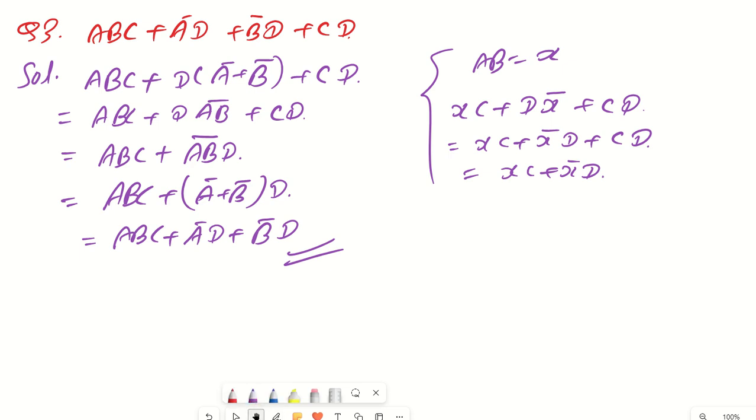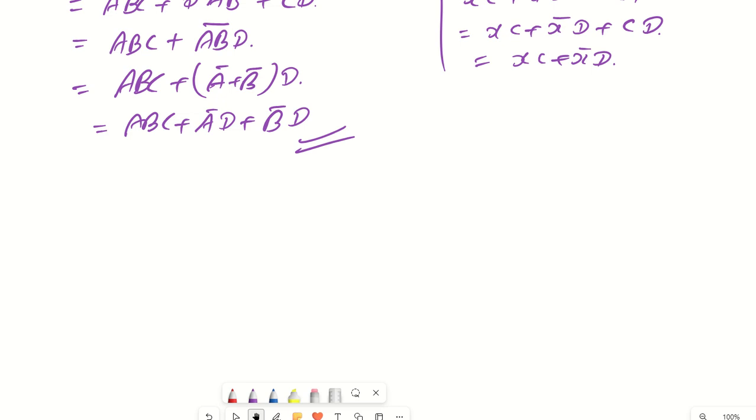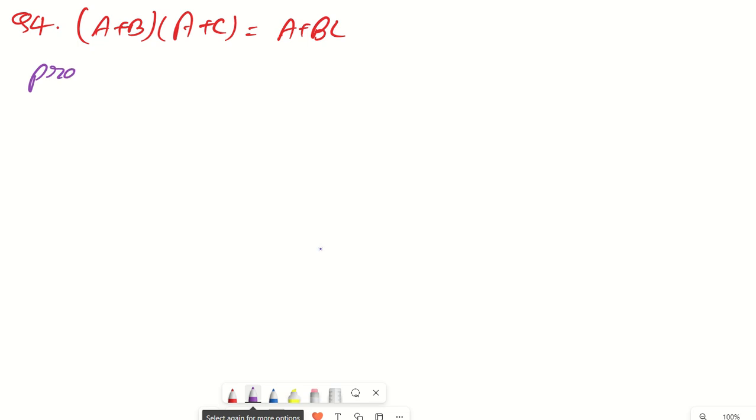Let us take another question. So what I will do is, in this I'll try to take some 3-4 questions quickly, and those all will be proof type. Okay, so let us say we have already seen A plus B into A plus C is going to be what? A plus BC. So let us prove this. Actually these are the questions that come as an identity kind of thing. Okay, so if I take the left side, what is going to happen? Or basically you will see that A plus BC can be considered as A plus B into A plus C. So how do we do that?